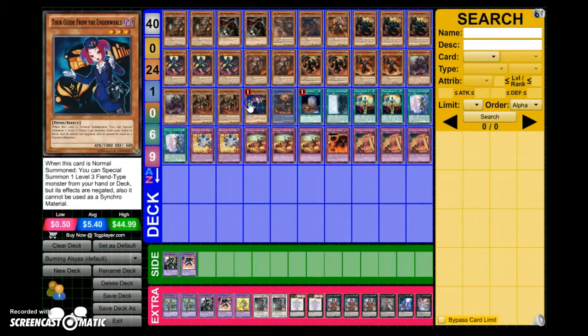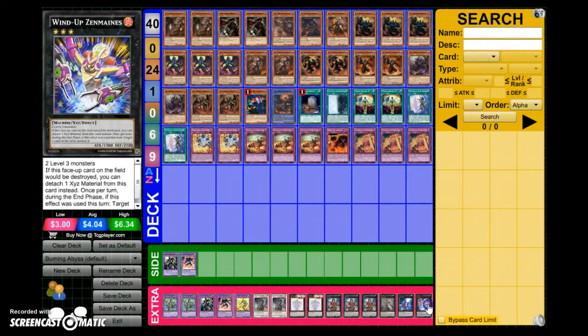And since the monster it special summons has its effects negated, it will not be destroyed due to Tour Guide not being a Burning Abyss monster. So you can easily get out Dante, or if you feel like it, Zen Mains.